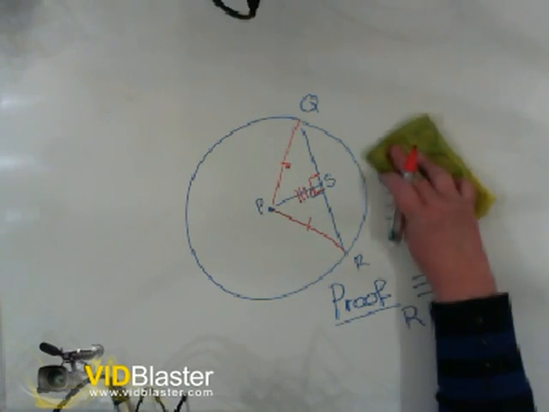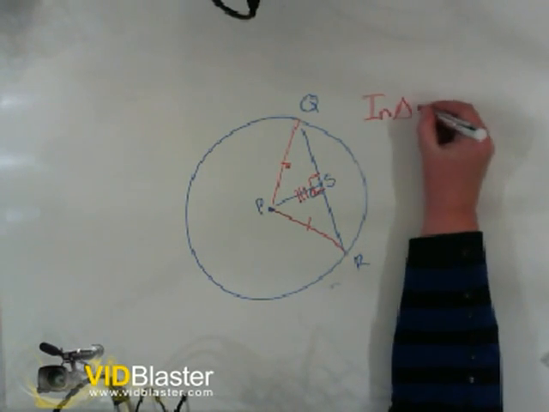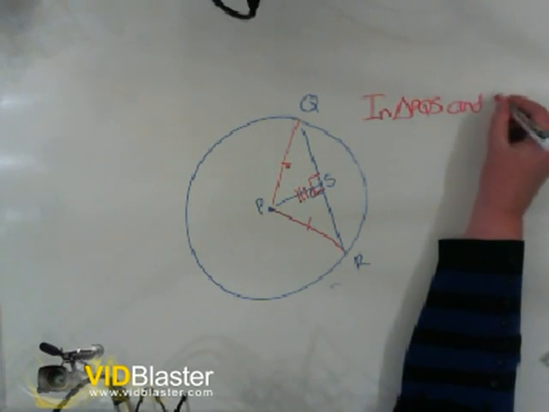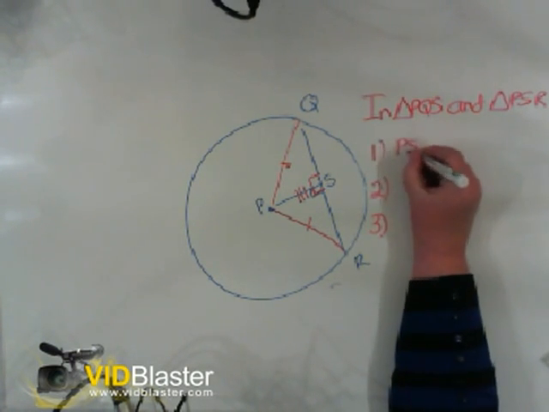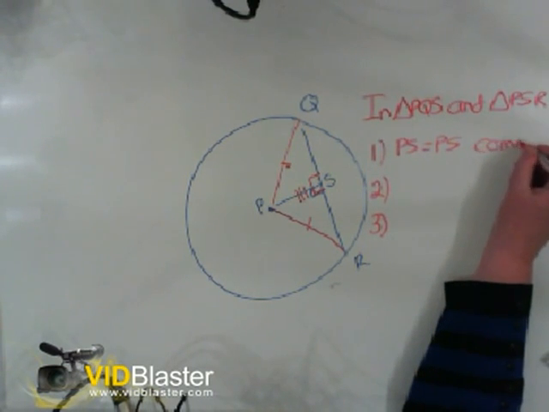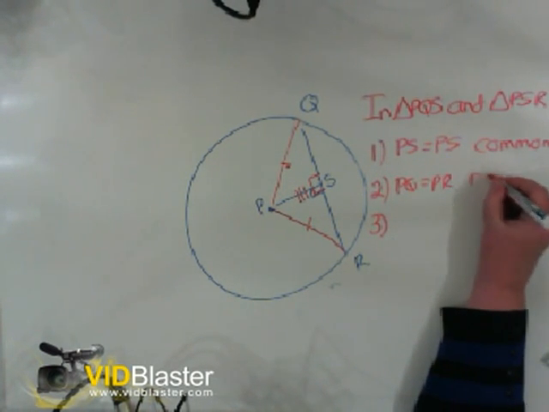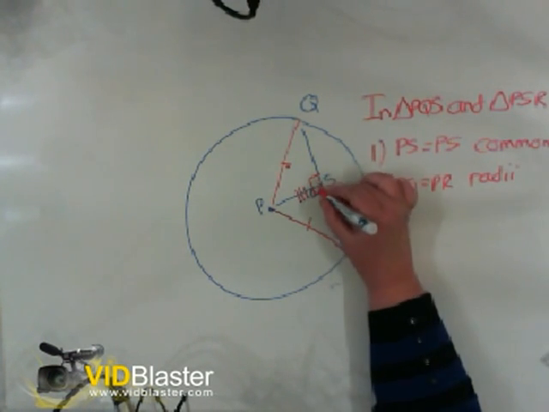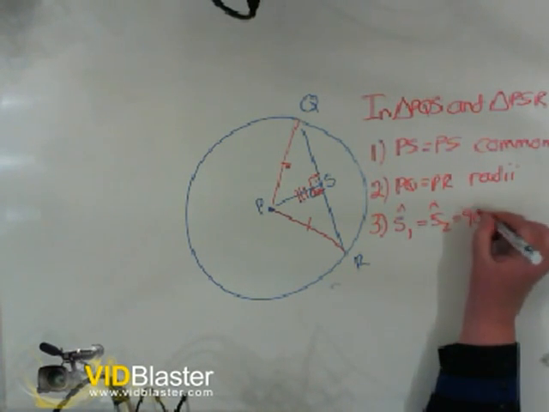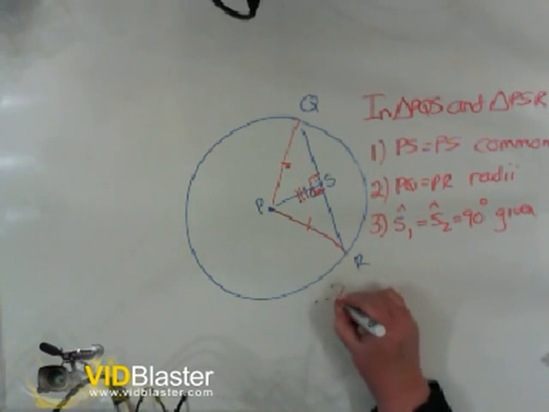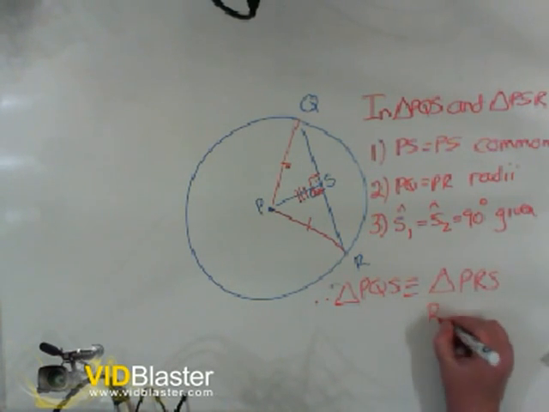So just so I can show you what I'm on about, let's jot that down. I'll write nice and big. They would say in triangle PQS and triangle PSR, we need 3 facts. The first fact is PS equals PS, common. I better write bigger, I can see I'm getting smaller. We can say that PQ equals PR, and that's radii. And we better number these, otherwise it's going to be confusing: S1 equals S2 equals 90 degrees, given. And therefore, triangle PQS is congruent to triangle PRS, reason: right angle, hypotenuse, side.